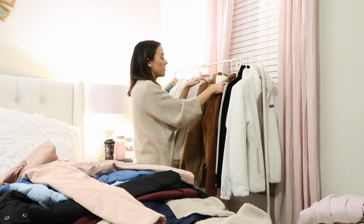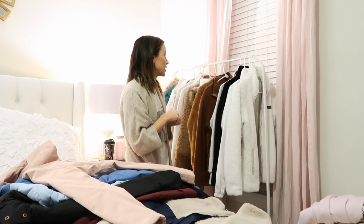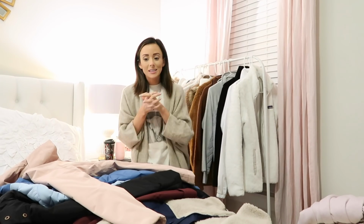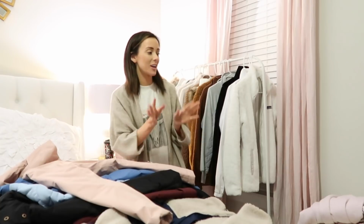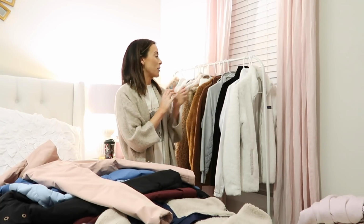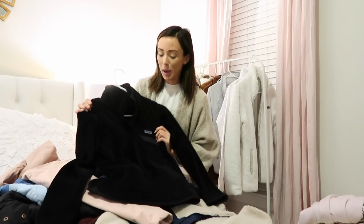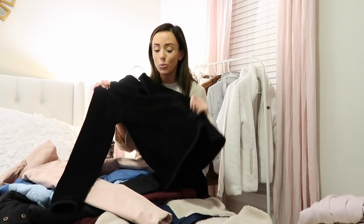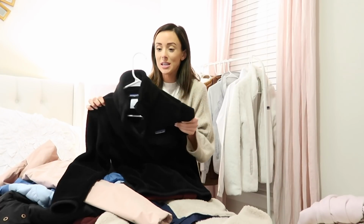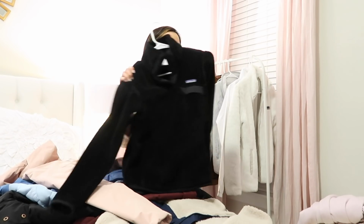And then I just love fleeces, and I don't need this many, so I really do need to choose my favorites. I feel like I was pretty good to start, and then I started to slow down a little bit. I've had this one since I lived in Denver. This is a Patagonia retool pullover. It is so soft and warm. I love it on just dreary cold days where I'm either working from home or I have to run errands. It's just amazing.